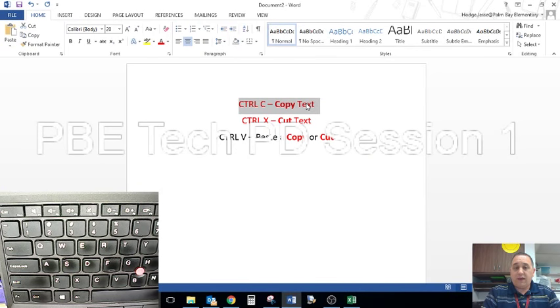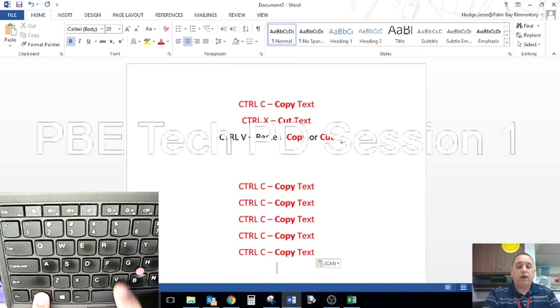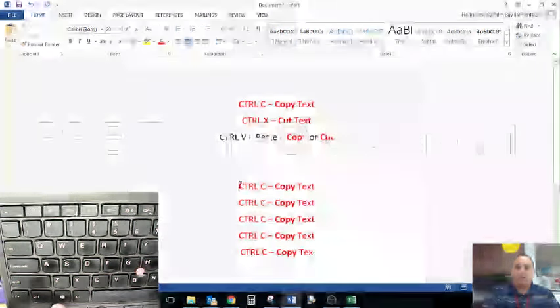So I can actually go anywhere on Windows right now and paste this. But right now I just want to show you a paste within Word. Go down to where I want it, and I hit Control V. Control V will paste that. And it'll actually do it as many times as I hit Control V. I could go forever and keep pasting the same thing. There's been times where I wanted to paste the same thing over and over again. It's very handy for that.